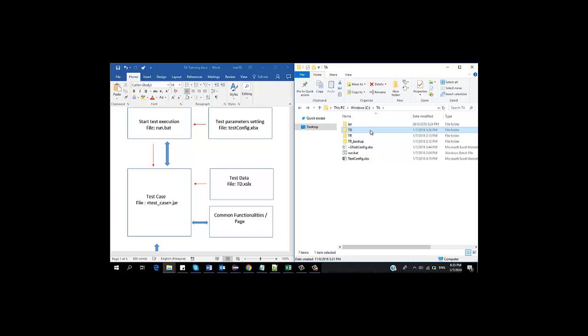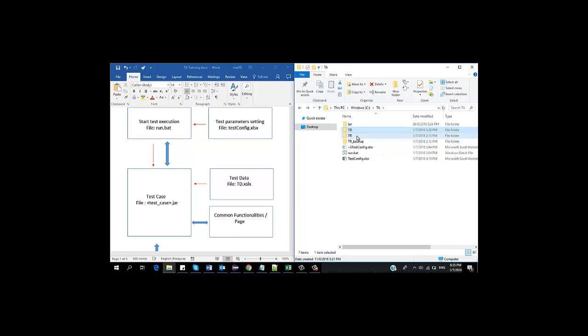This folder stores the test data sheet, which contains the data as required by a particular test case. Let me just click inside, and there you have it, the sheet that contains the test data. We'll look into the content of the test data a little later on as well.